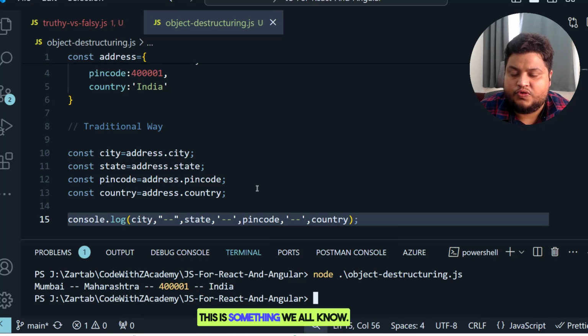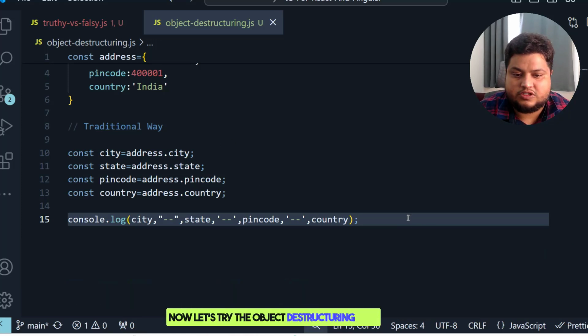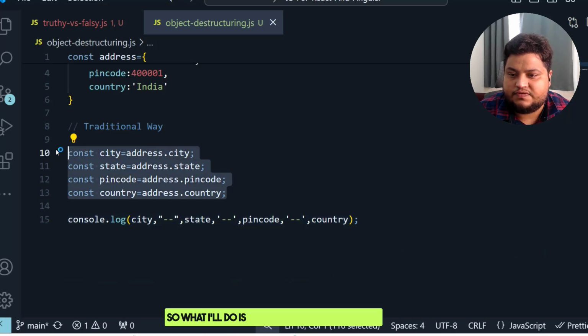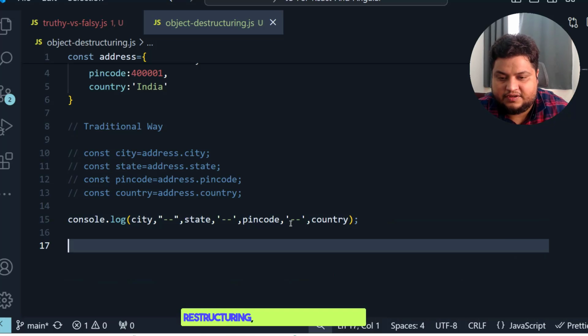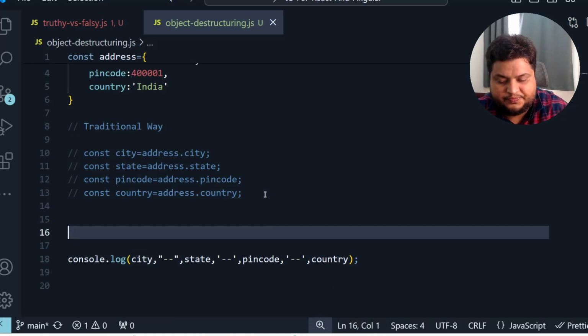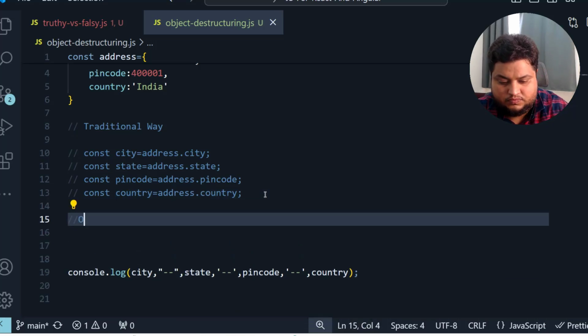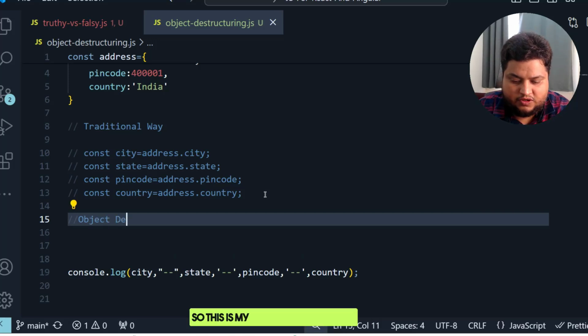This is something we all know. Now let's try the object restructuring way. So what I'll do is for now comment this off. When we do the object restructuring, what we normally do, so this is my object restructuring.